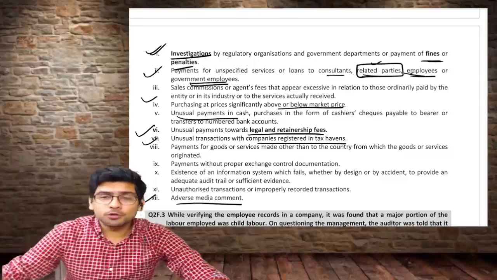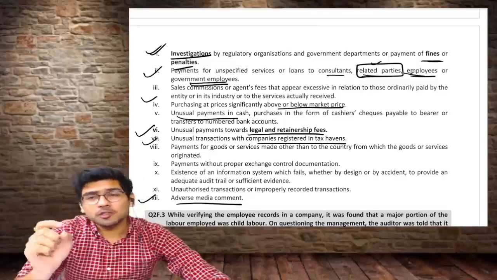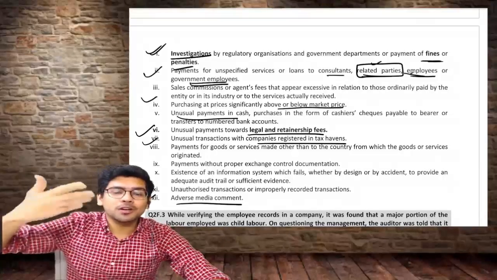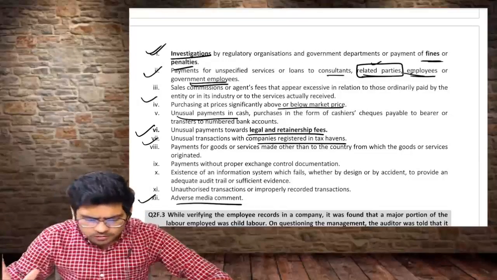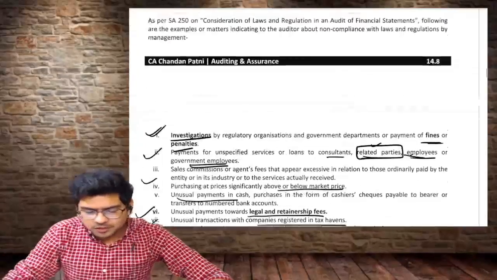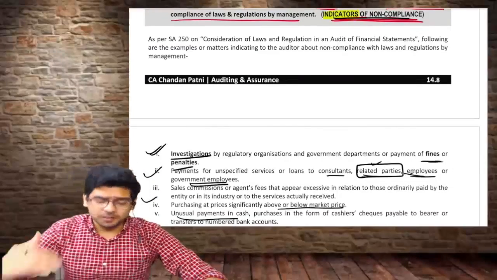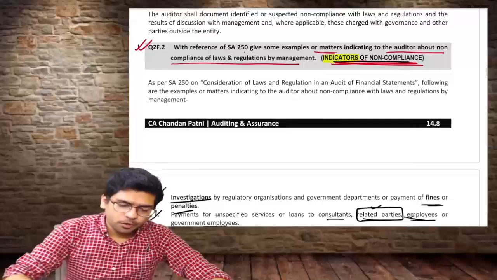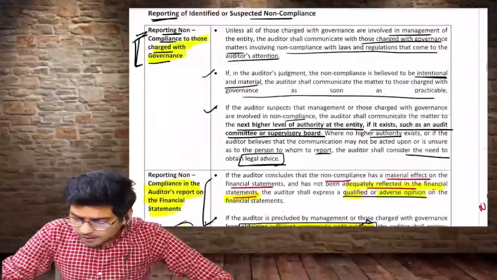Maybe this year you want to show some sales. Maybe there is a requirement that if your turnover, if you earn this much of profit, then you'll get the tender. So you are trying to basically reduce the amount of sales. These are examples which basically show that there might be non-compliances in the organization. So just go through them and please mark it as important also. Okay, just go through them. All right.